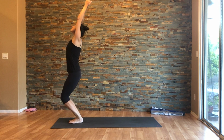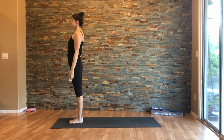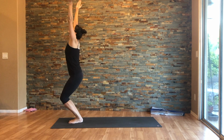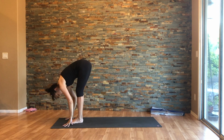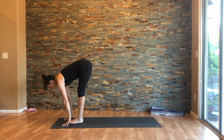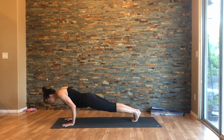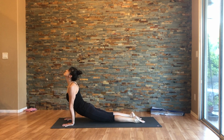And up to mountain pose. We'll come back into chair pose, lift up. Exhale, fold down. Inhale, flat back. Jump or step back to chaturanga. Inhale up to cobra or up dog. Then we'll meet in down dog.